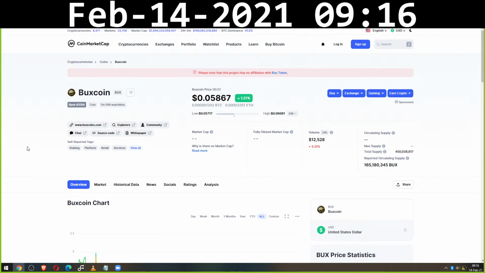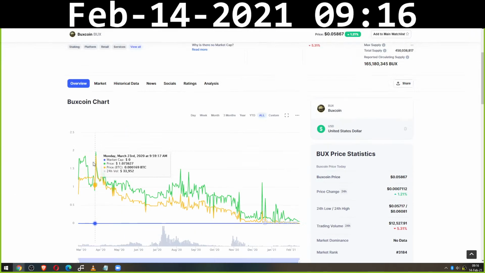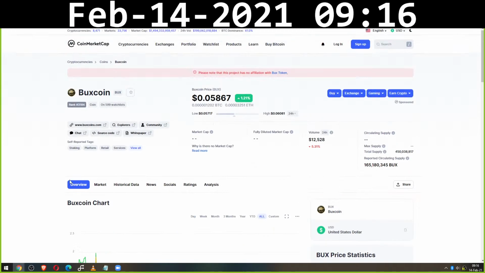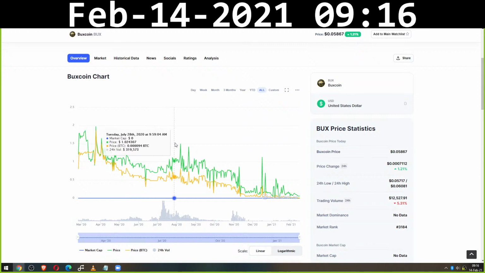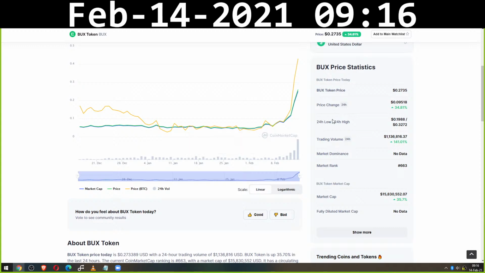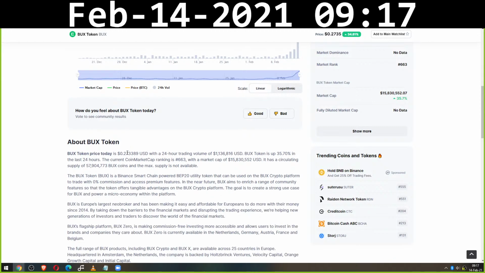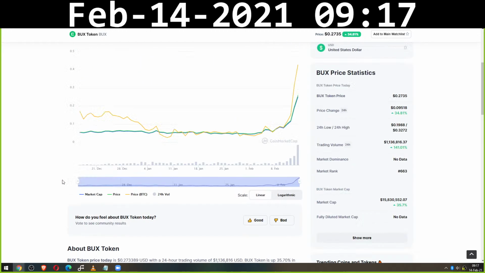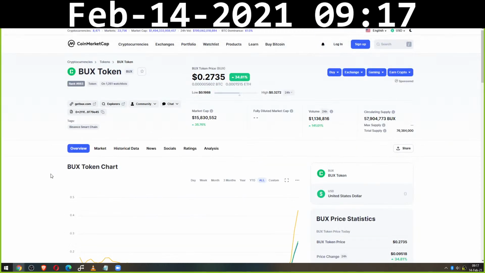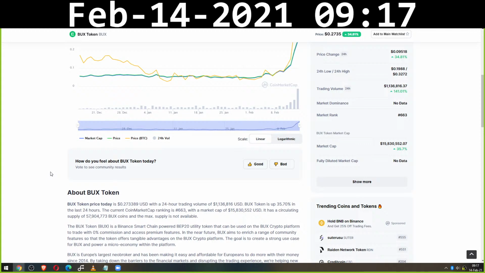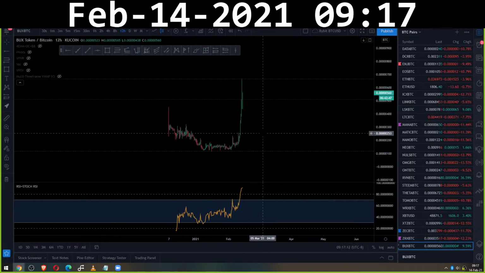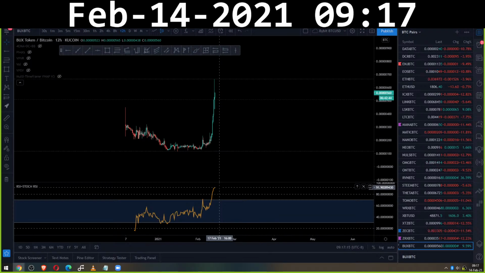Except that my internet's going slow. If you're looking at the USD price, it looks like it's just been going down and down. But this is the Bucks coin. If this is the Bucks token that's on KuCoin, then yeah, it just absolutely skyrocketed recently. It's pretty insane. As far as Bucks goes, we're sitting at like 90 something RSI, so maybe that thing's gonna come flying back down.